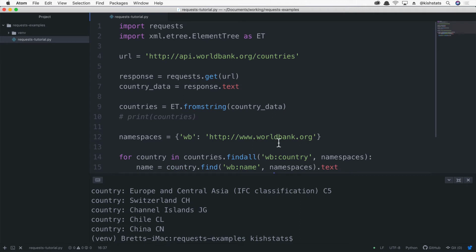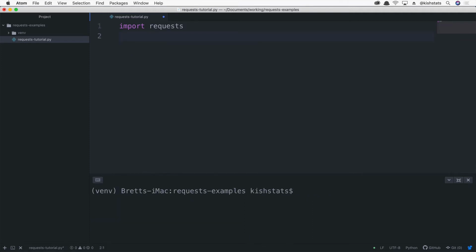So if you're using XML, for legacy websites, XML APIs, there's still quite a few of them out there. So it's good to be familiar with them. JSON is probably the best and easiest way to consume data. It's not always available, unfortunately, but what we covered were 3 different ways to use requests to pull data. So in this intro video, there are a couple of other things I wanted to cover.